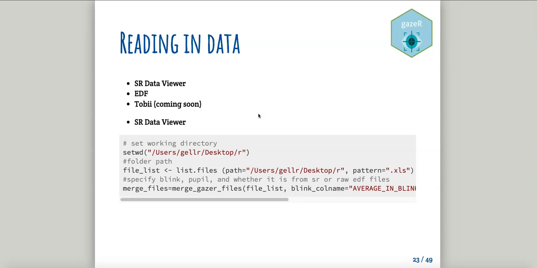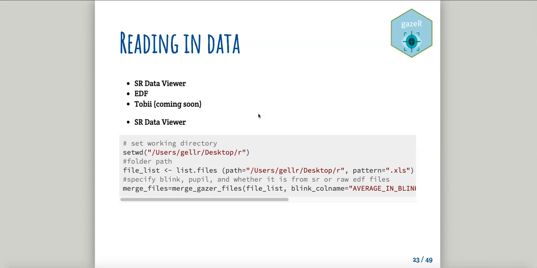To read in SR Data Viewer files, what you'll need to do is set the working directory. And this is bad programming form. You should never set absolute paths. I should have used the here package for this, but I did not. Once you've set the working directory, you will need to save all of the Data Viewer files to an object called file list.